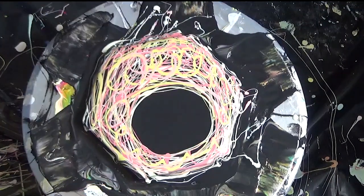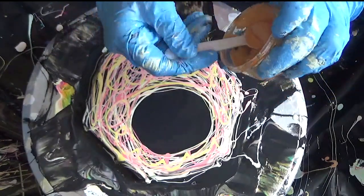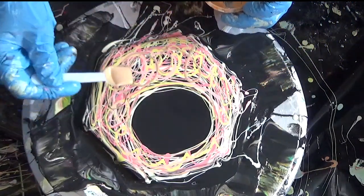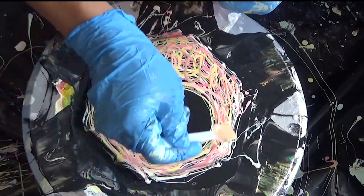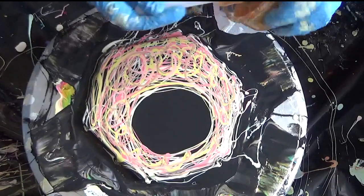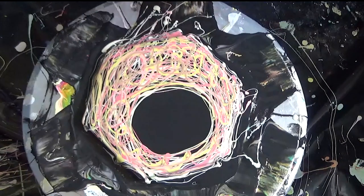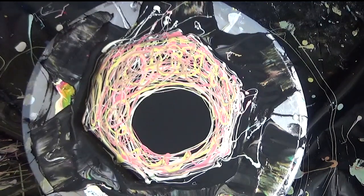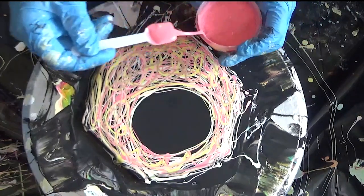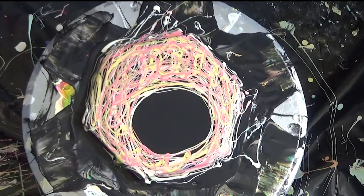Okay, not done. Harvest Gold. I'm going to scrape the bottom of the barrel. I mean, I have more, I just don't feel like going up and making it. But this will be enough. This stuff really pops on black. It can take over, but let it take over. Bring it on. I'm going to put a little bit more of my favorite color, the star of the show. Super pink. Oh my God, pink and black.